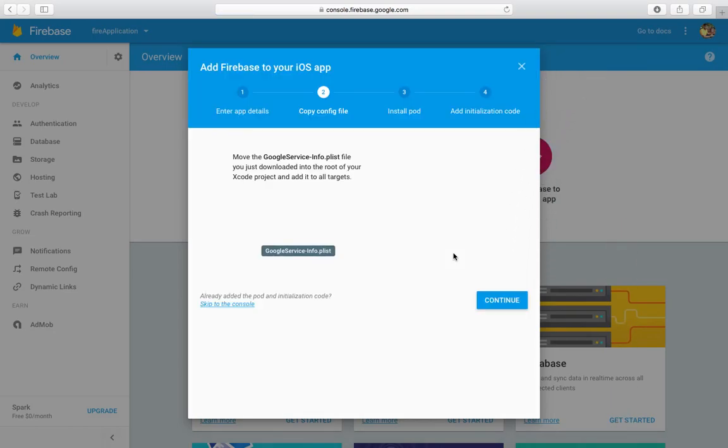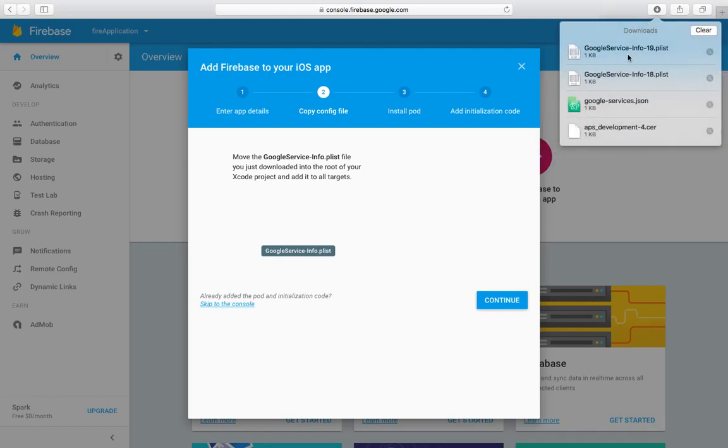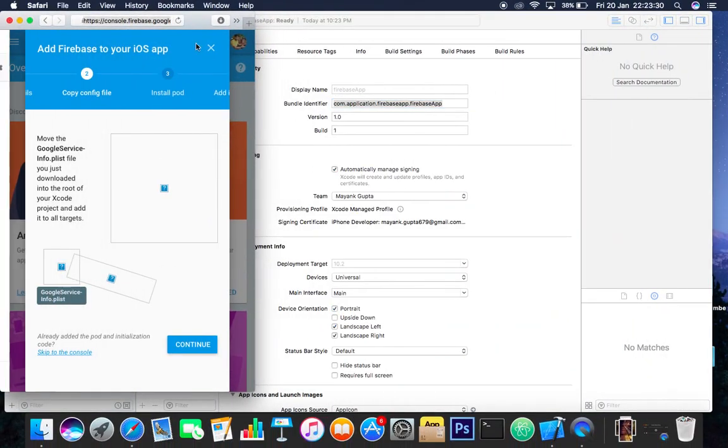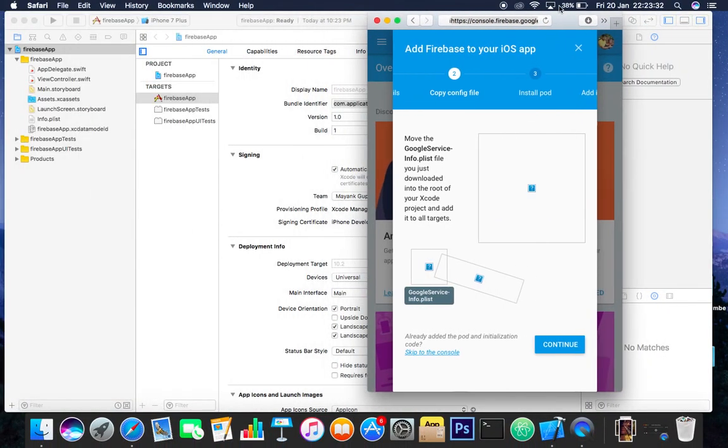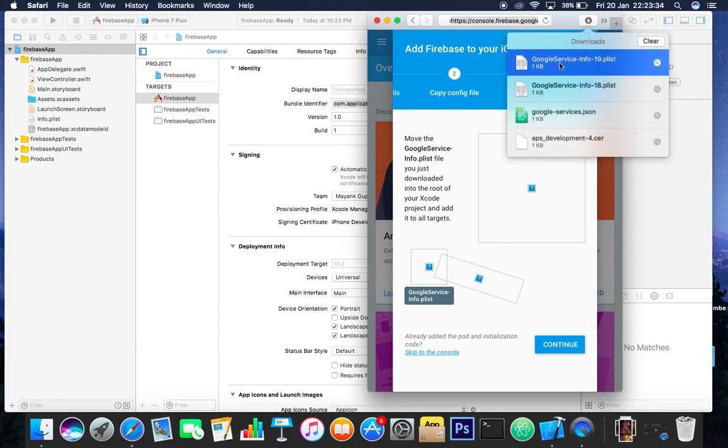Now a file will be downloaded in your downloads. So GoogleService-Info.plist, just copy this file into your Xcode project. So I will go to Google services, and drag it here into my Xcode project.